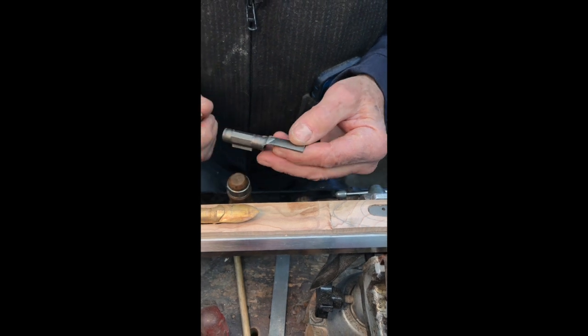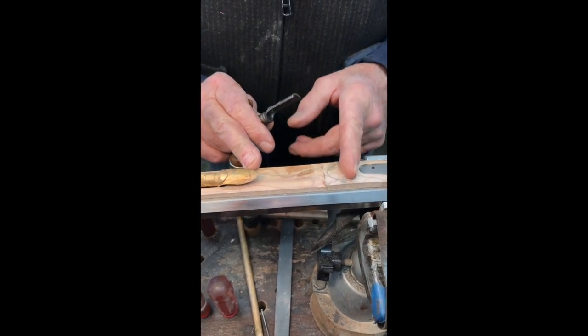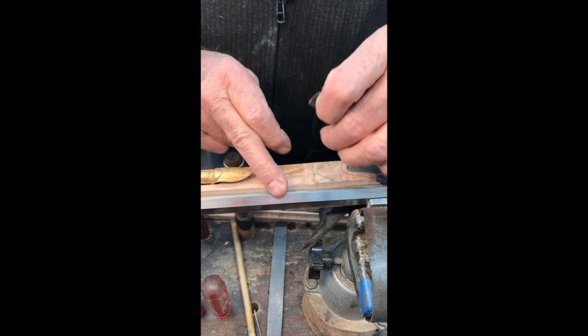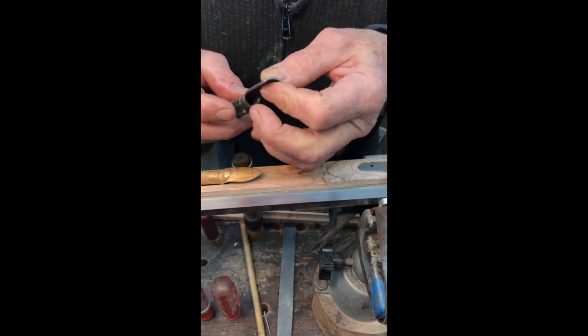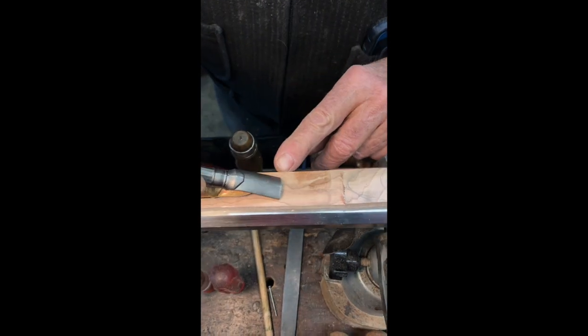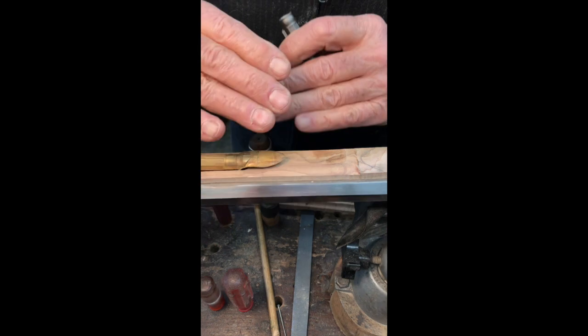And the reason for that is, you don't have much space from the end of the thimble to either the lock or the lock panels. And you've got to make this round. This wants to be round. And if you leave that wide, you see it doesn't leave you very much area to get it round. So this gives you a little more chance to make that round in there.